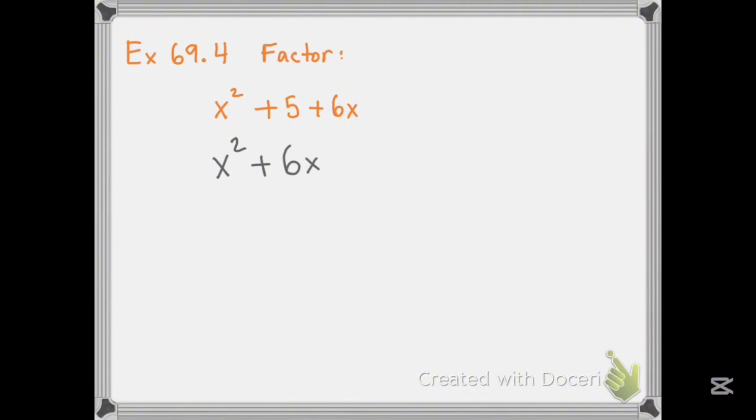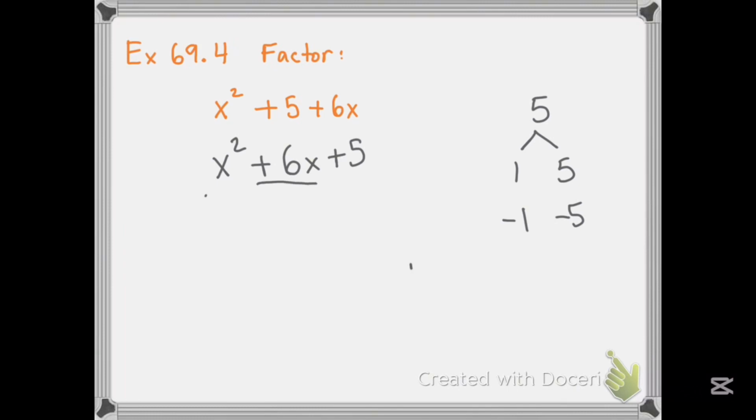In this other example, we also have to reorganize, so I'm going to rewrite here x squared plus 6x plus 5, and then we're going to get the factors of 5. And again, in this case, since it's positive, we want both of the same. So it's either 1 times 5 or negative 1 times negative 5. Notice that those are the only two options because 5 doesn't have any more factors. It's a prime number. And so we want to look at the one in the center.